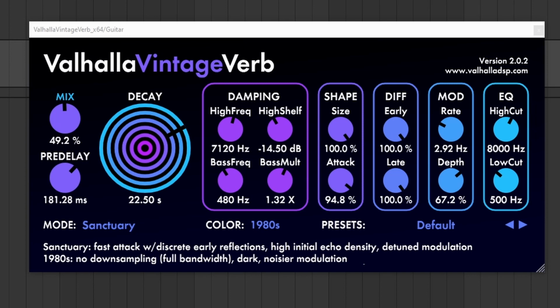So even though we have a very high mix setting, it's halfway up, we have a crazy long decay time, we're still able to let that source material cut through because we have that pre-delay turned way up, so it's taking a long time for that to start to develop.